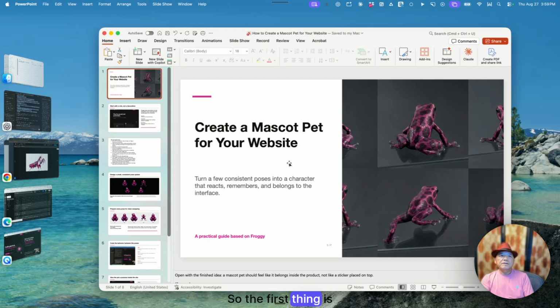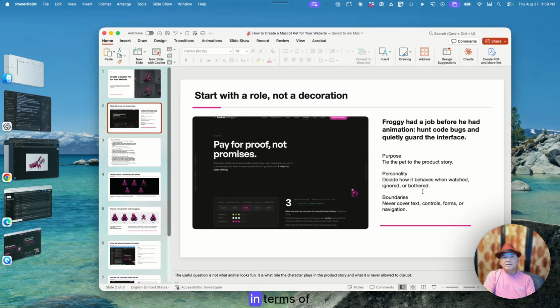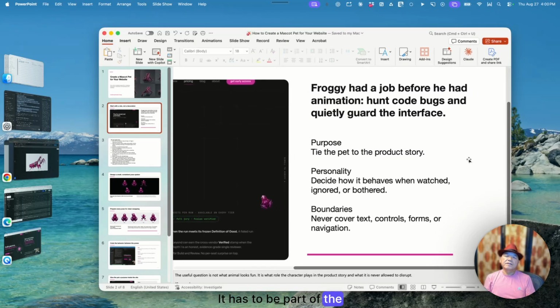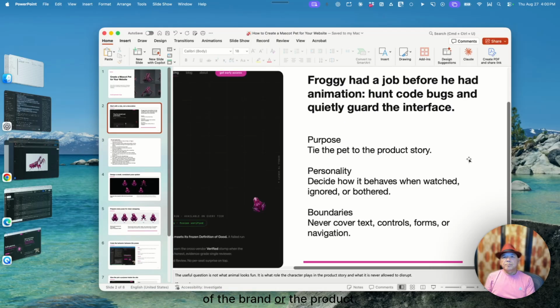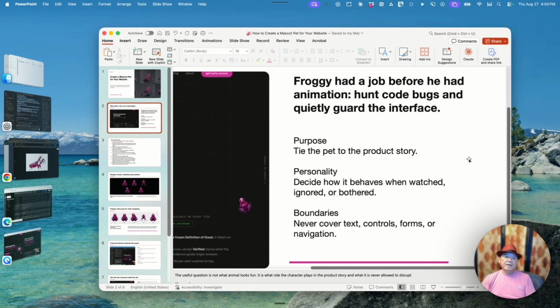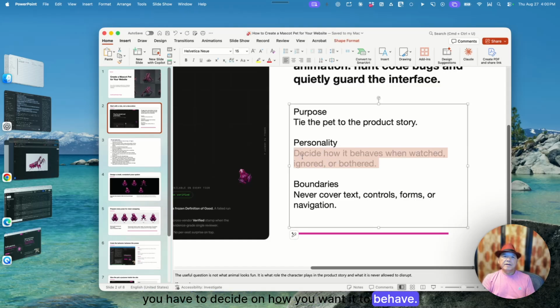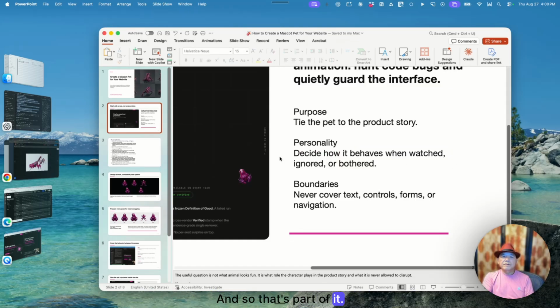The first thing is I needed to identify the purpose of a mascot. It has to align, it has to be part of the story itself. It has to be part of the environment, and part of the brand of the product. And then you have to decide how you want it to behave.